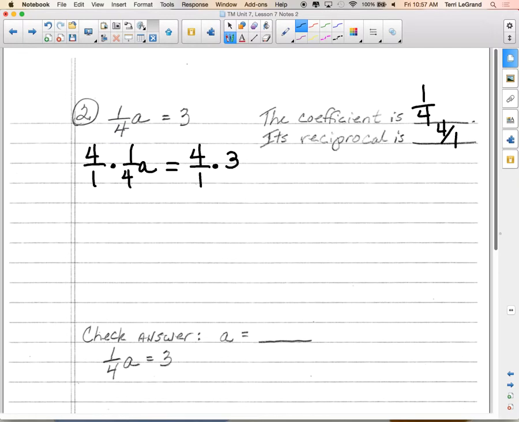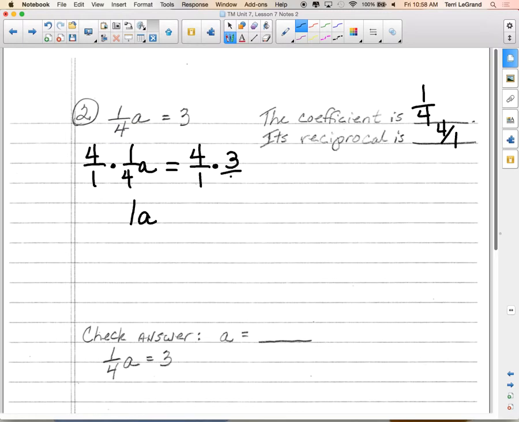Okay, folks, what happens again when you take a fraction times its reciprocal? You get 1. We will always get 1 when we're multiplying a number times its reciprocal, whether it's a fraction or a whole number to start with. So that side becomes 1A. The other side, what are we going to do over there? What should we do?